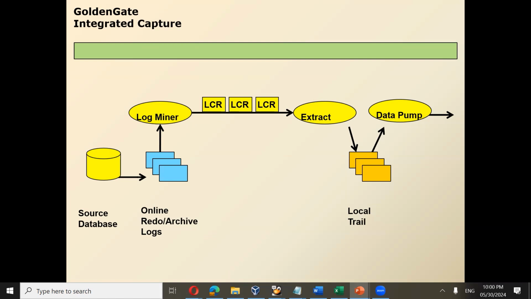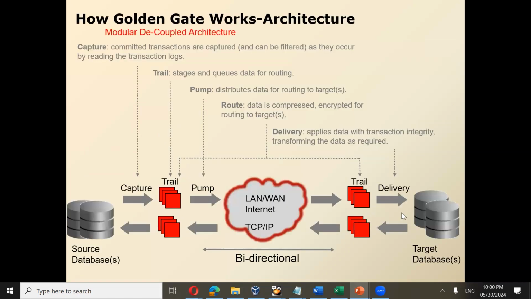So what does integrated extract do basically? Integrated extract receives the changes from LogMiner which are required by this extract process to capture. Now, let us discuss classic extract. What is classic extract? LogMiner contains your committed as well as uncommitted transactions. So it will pass on the changes which are required by the extract process. So basically the part of capturing is done by the extract process. Extract process will capture only committed transactions.